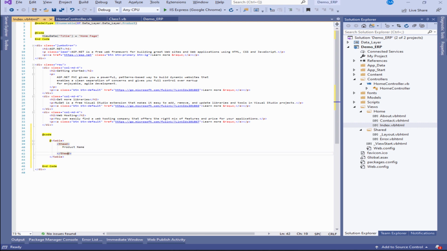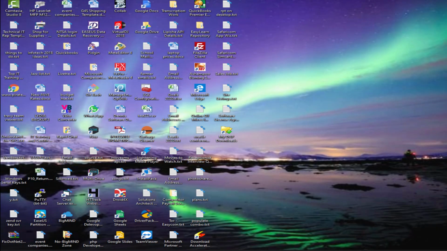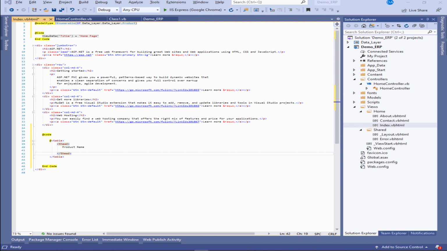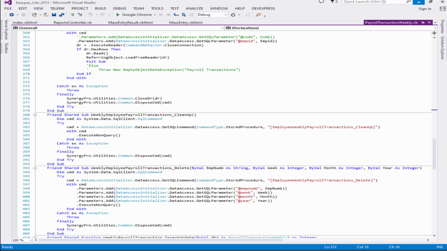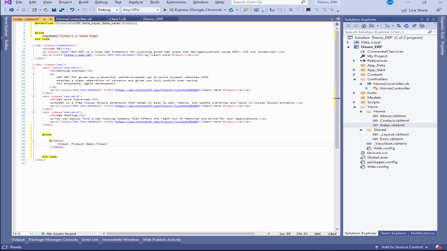Let's look at what else we can have here. Let's reference our object so that we just put in whatever we need to put in. Let me just open our product. So for products, we have product name, we have description and price.